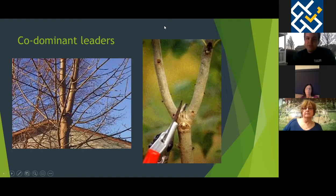Now that's not true of all trees. There are some trees that just grow with multiple leaders and trunks. So it just depends on the type of tree.